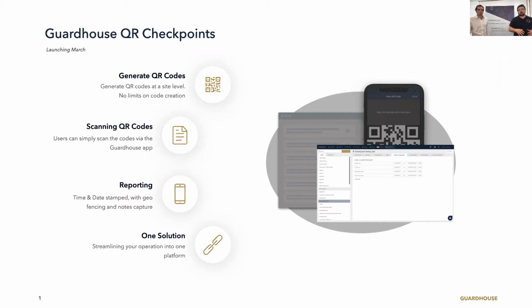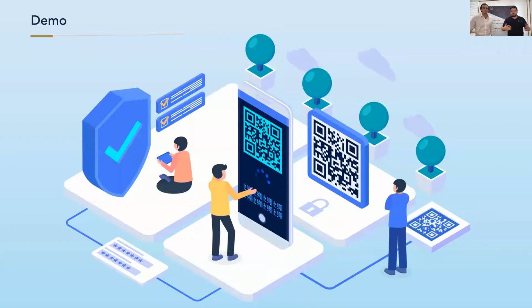Today we're going to walk you through how to set up the functionality and a little demo on how to use it. First, how to generate the QR codes out of the system at a site-based level. How guards will interact with that functionality through the Guardhouse application, scanning the QR codes out on site. How you can then report on that functionality so you can see what the guards have been doing on site, as well as communicating that to your clients. And obviously how this further engages functionality within our system for you to present one security solution software package, which Guardhouse is becoming. So we'll just fly into the demo.